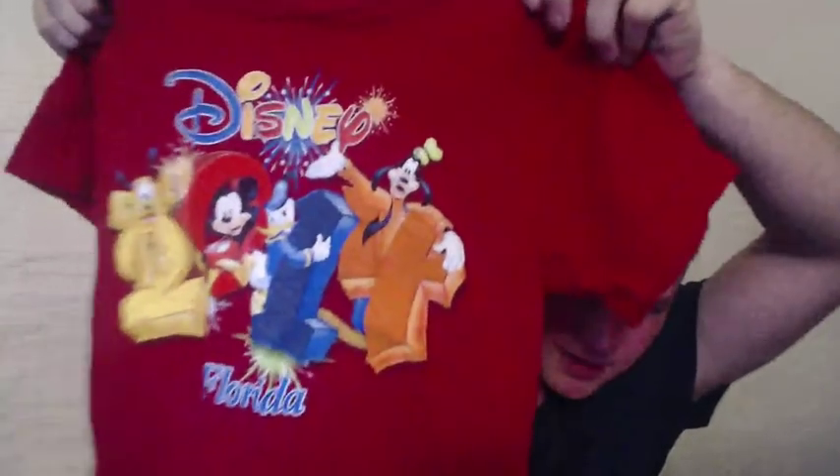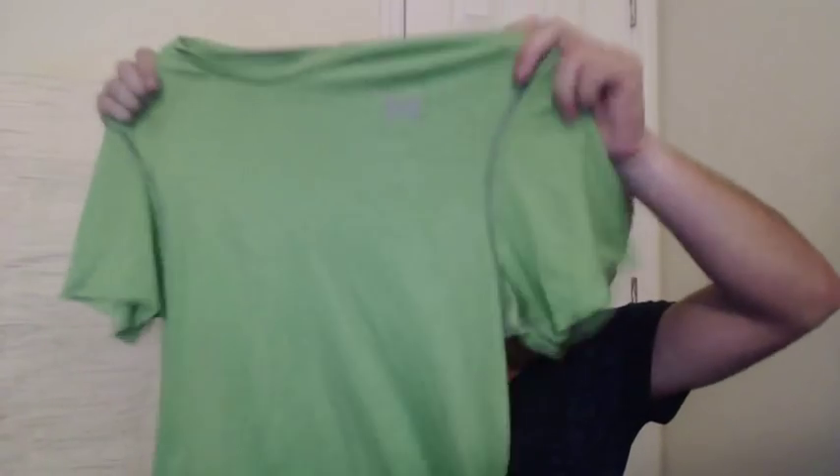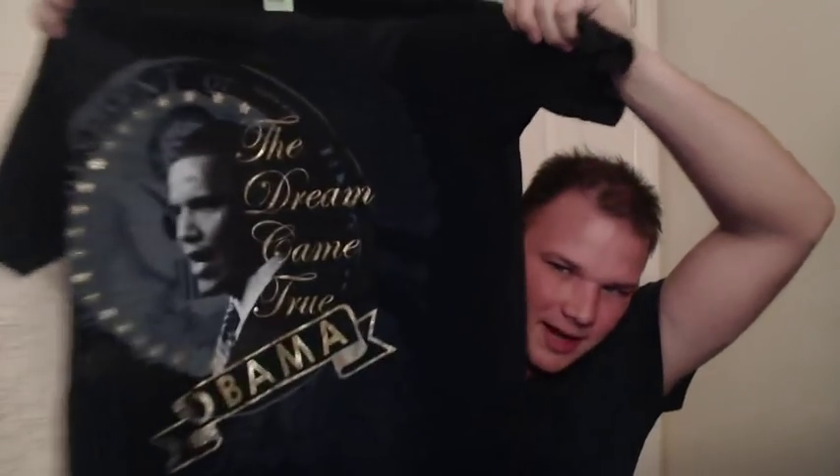Let's go over the clothes from Store 1. This is like a 3D patterned Disney shirt for kids — probably only about $8 or $9, but Disney stuff sells really well, so we'll do $8. This is a men's Tapout MMA Ultimate Fighting dry-fit shirt — that's easy $10. Got a Luke Bryan concert shirt with a good graphic of him — we'll put $8 on that, so that's $26. Love him or hate him, the Obama shirt will definitely get $10 — that's $36. It says 'The Dream Came True,' made when he became president. It's got glitter, graphics, a good size.